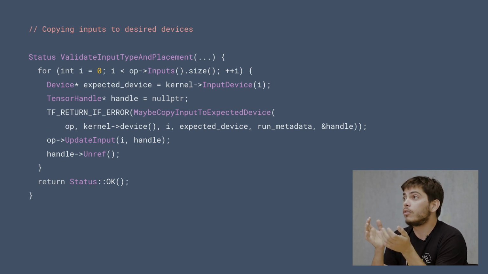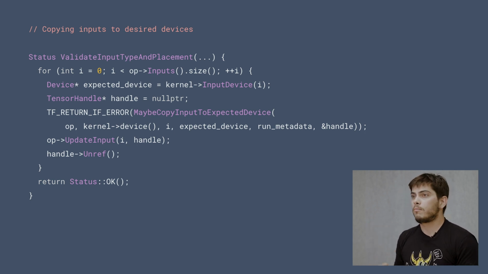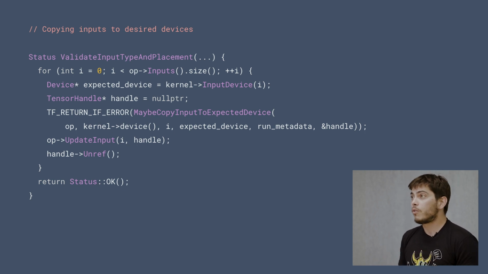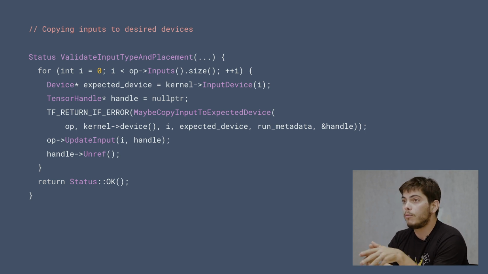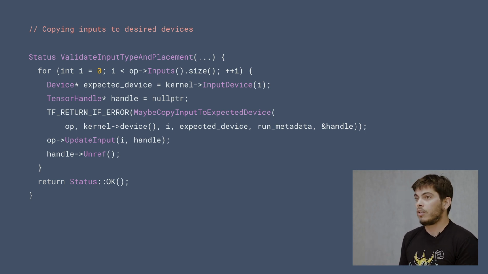And once you have a kernel, the kernel tells us on what devices it wants its inputs. You would think that the kernel would want its inputs all on the device that it's executing, but that turns out to be too narrow of a view. For some kernels, especially GPU kernels, you might want some inputs on the host CPU that's attached to the GPU. The reason is that imagine you're a GPU kernel for generating a big matrix of random numbers. You'd like to know how many numbers you're going to generate so that you can run the memory allocation before you enqueue your CUDA kernel.